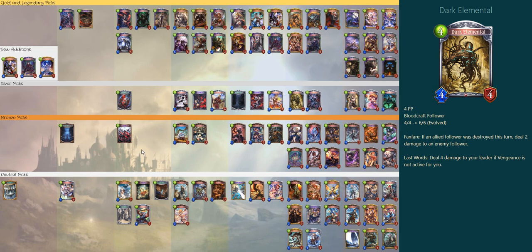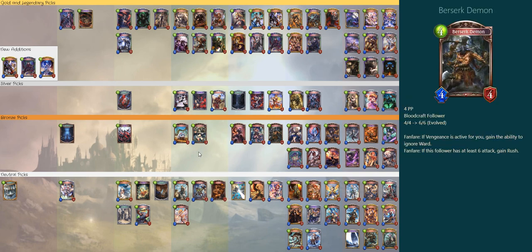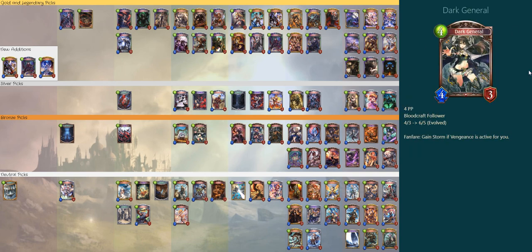So moving on to the bronze picks, I'm actually just going to cover the changelog mainly because it's 2. The Dark General just bumped down by 1 mainly because there's another vanilla 4-drop in the pool that you can draft over it, because this is inconsistent to get off like always, just because of the Vengeance being a late game implication that your opponent can always play around, and you can't always control it to actually get the benefit from.